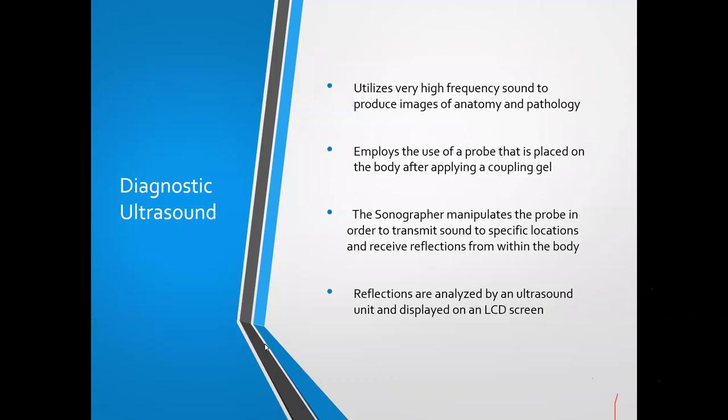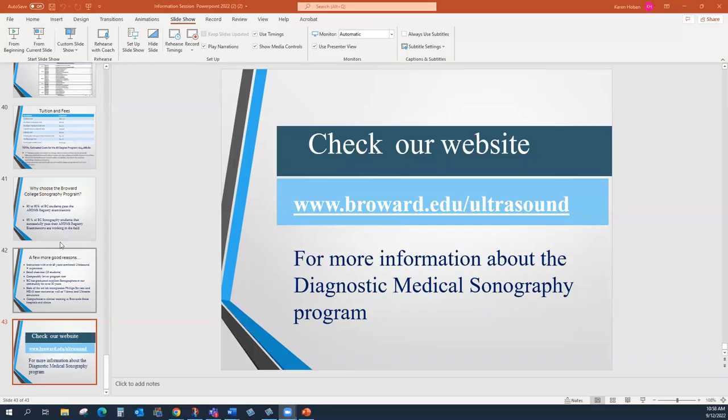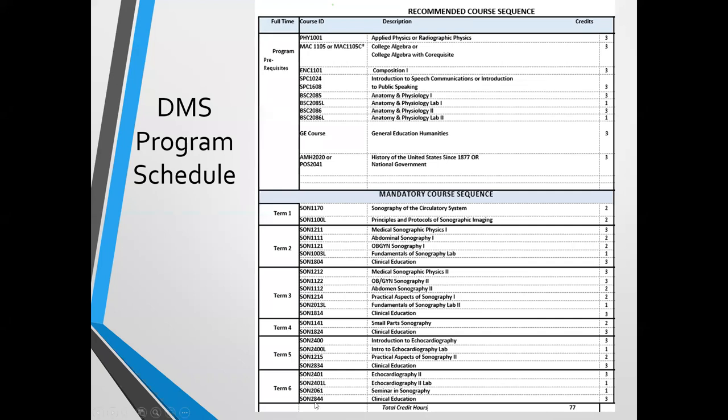The credits you have to take per semester are according to our program map here. So each term you have, let me share this again. Make sure I'm still recording. So these are the courses that you have to take, and you will have to take these courses in each of these terms. So in term six, you're taking four courses, but here in term three, you're going to be taking six courses. Does that answer your question? Yes, thank you so much. Okay. Anyone else?